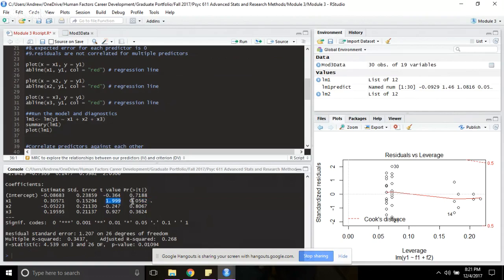And so then we find the significance. None of these are significant. We don't have any t-values. They're significant at the 0.05 level. One's close, but doesn't count. So we would reject the null that any of our predictors are significant predictors for y1. Down here, we have our regression coefficient, which is the shared variance in all of our predictors.